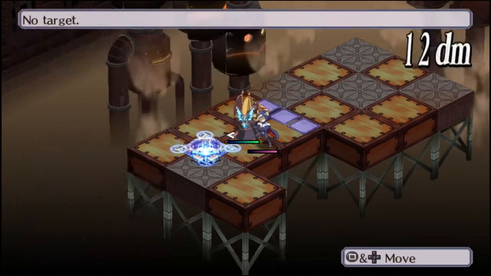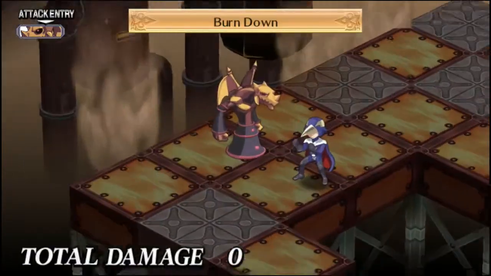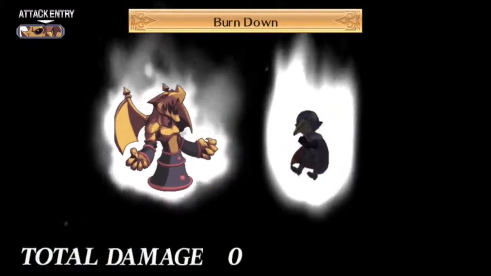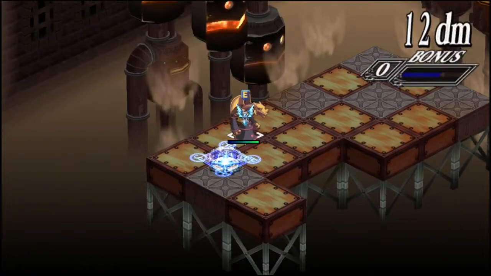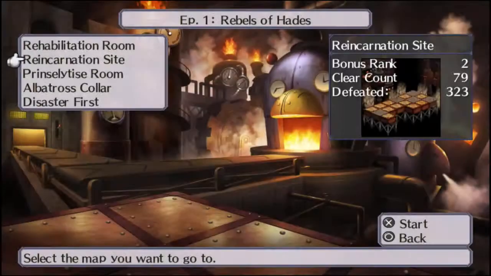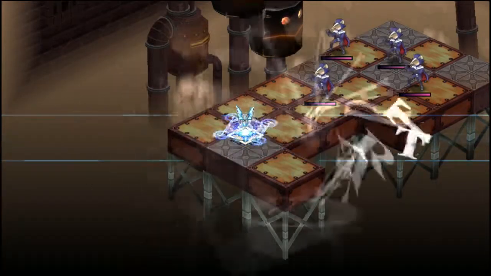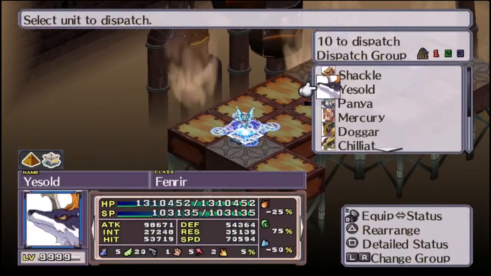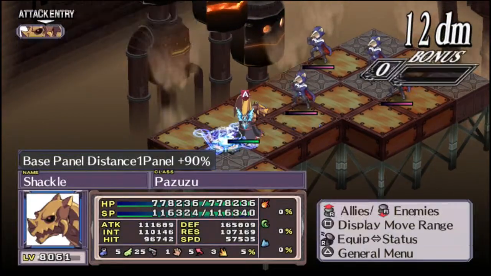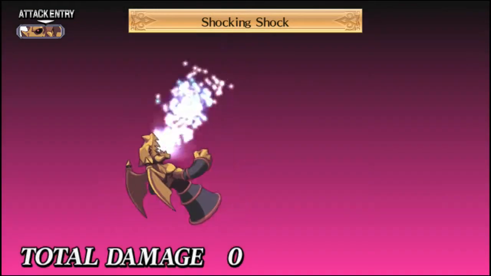Burn down! It's E level, fire type. Okay. Here I go. Shocking shock! Here I go. Gorn.